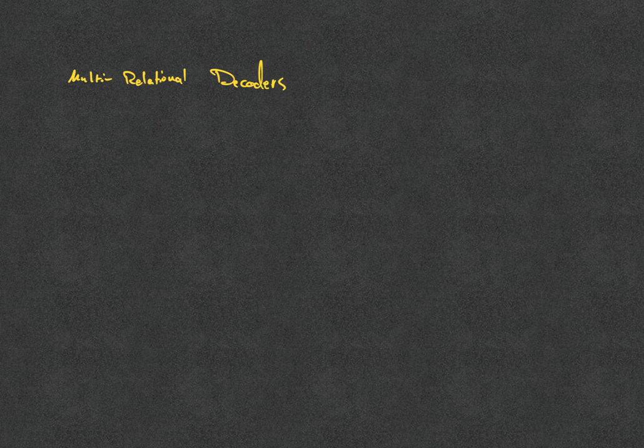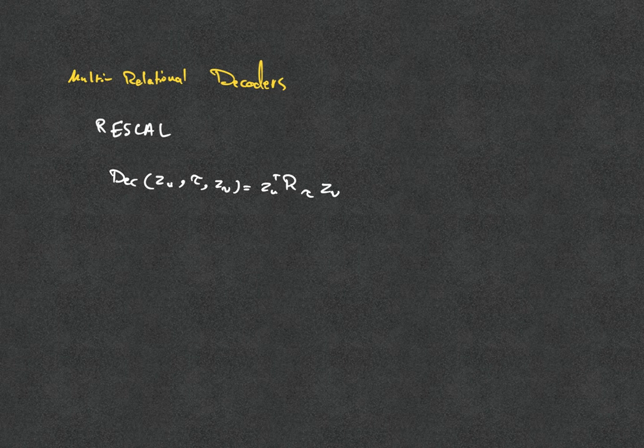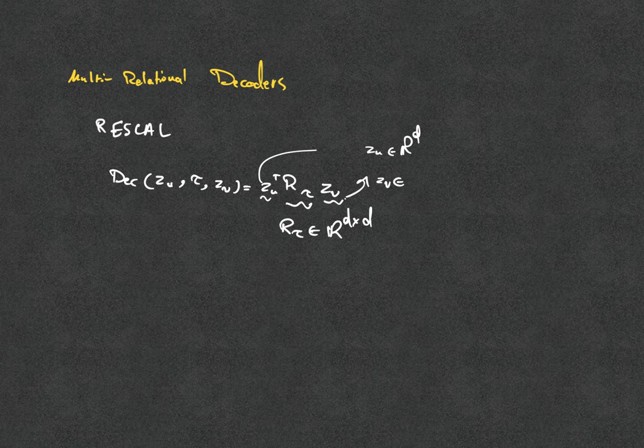Now we mentioned that when it comes to multirelational data, the similarity usually is based on the adjacency matrix. However, there are again a variety of methods that you can use to define the decoder. The first thing, and the only thing that we discussed so far, was the RESCAL decoder, which was defined like this. And we mentioned that this is a D by D matrix, and we had two d-dimensional representations for nodes u and v.